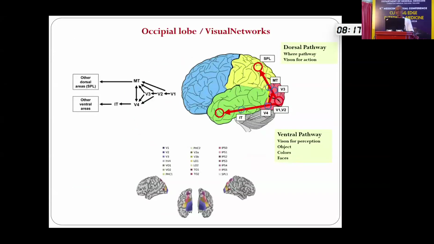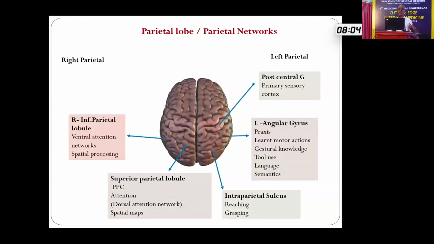So again, I'll quickly run through some of these things that I already covered. This is just to say that that theory is enough to explain complex different visual areas. You see, all the visual areas can be divided into the dorsal and the ventral pathway. When it comes to the parietal lobe, the additional information that you need to know is the left parietal controls hand movements, while the right parietal controls space and visual exploration.